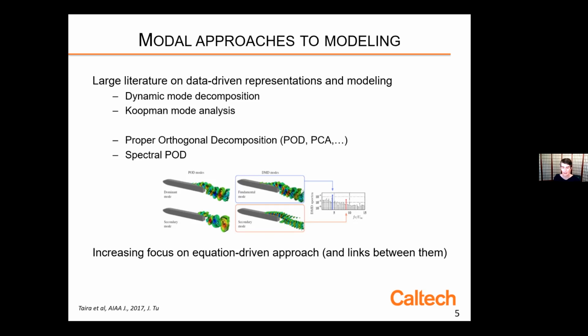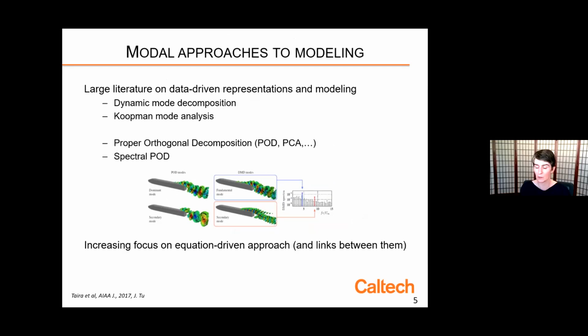And so that again is looking at the energy in the flow and trying to decompose that into a basis that optimally represents the energy in the flow, giving you a spatial representation with time varying coefficients. That was originally conceived by, or applied in the fluids world by, Lumley. And to some degree, the implementation has been limited by the types of data we've been able to obtain for many years. The spatio-temporal part of that was hard to do. Recent work by the group of Colonius at Caltech, Towne et al., actually implemented this in a spectral way, so spectral POD or SPOD. And that allows you then to get a spatial mode that oscillates at a single frequency.